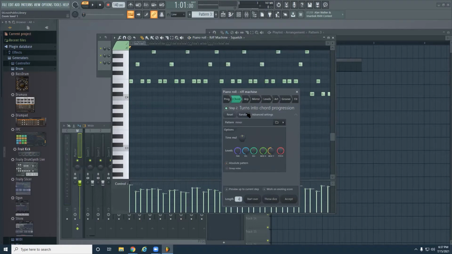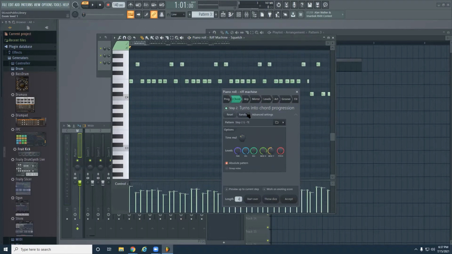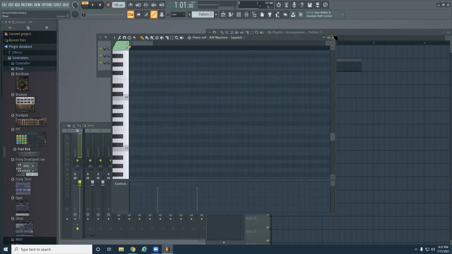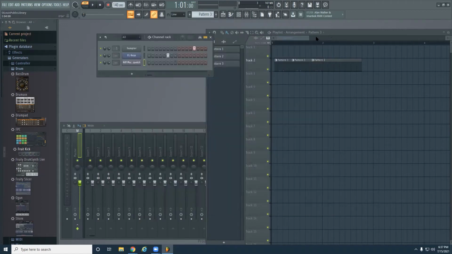So I can hit random and it'll give me different notes. And this is the piano roll here. So these note names are telling you what they are. So this is E4, so 4th octave, note E, and then up here is G4. And you can just hit random, and it's going to keep giving you different options. And if you hit accept, then it'll add that to your project. And so you could maybe base your project around that, or use it to give you inspiration. So the Riff Machine's pretty cool.